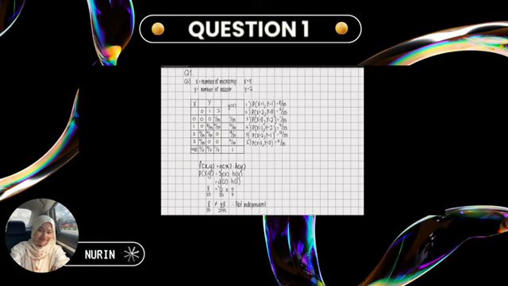First of all, we have to construct a table. And in this table, we must have the value of X, Y, Gx, and Hy. Gx is the marginal of X, while Hy is the marginal of Y. So for X, we have to fill up with the numbers 0 up until 3. The reason why we just take from 0 to 3 is because the maximum number of selections is just 3. So here for Y, we take from 0 until 2, and this is the Gx and Hy.